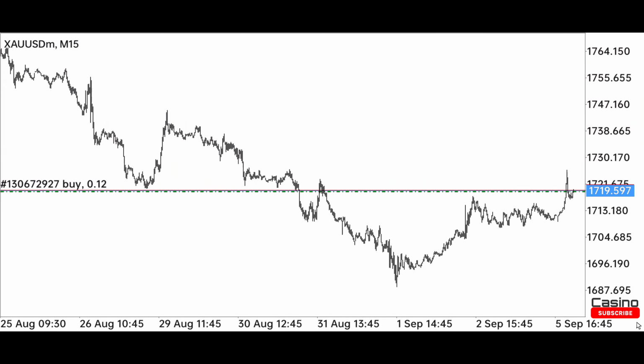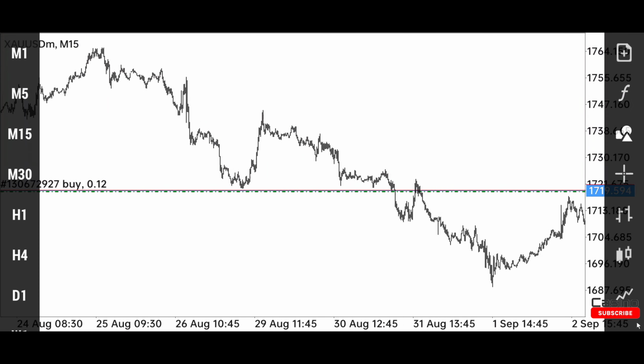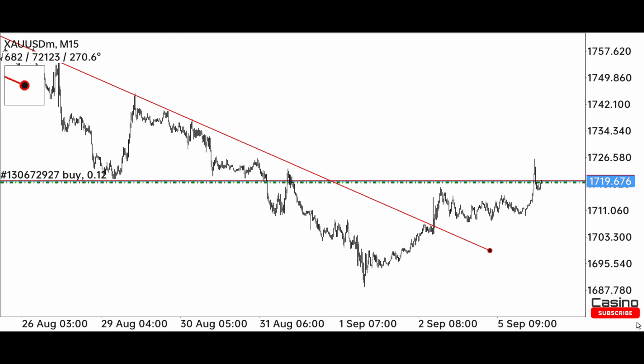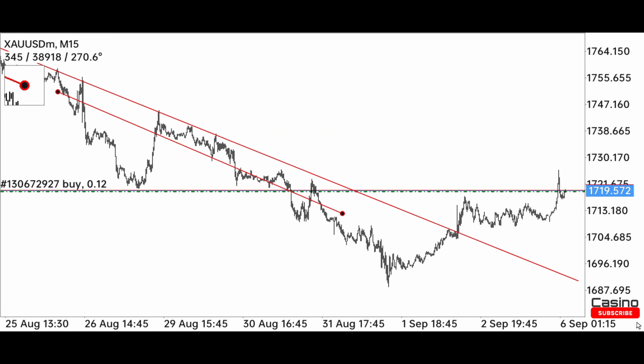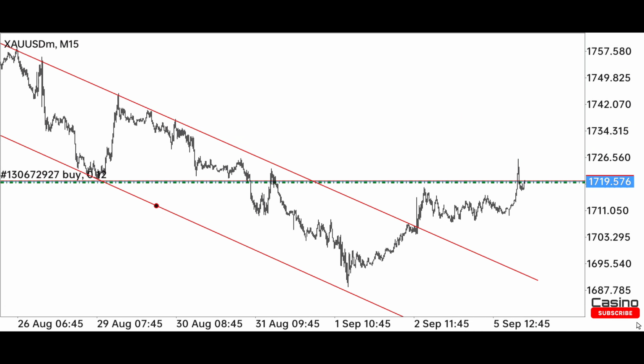The previous trend of the market was a downtrend. We will make a trend channel of this downtrend. Like every time, we'll take a trend line. We'll connect this trend line at the lower high points of the downtrend, which will work as resistance for us. Now take one more trend line, which will connect with the same angle at the lower low point. This will act as our trend line support.